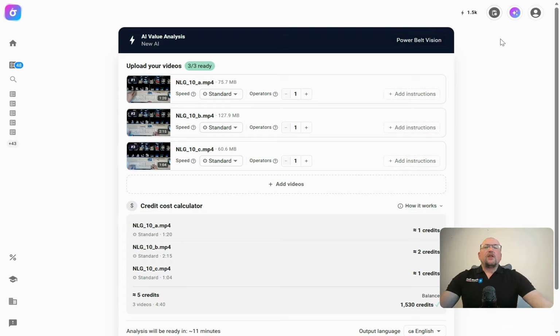In order to successfully run the robotic analysis, you are going to need to have some credits available. At this moment, I have a total of 1,430 credits currently loaded. You are able to top up your credit balance by using your personal payment card, or alternatively, you can write to us and we will be happy to send a formal quote to your purchasing department. Once we have received your payment, we will add the credits to your account and you will be free to use them without any restrictions whatsoever.